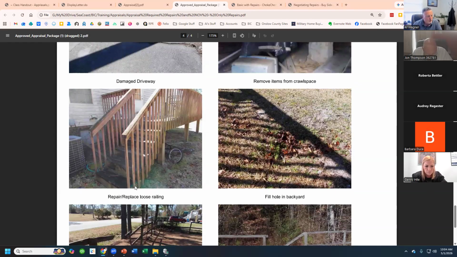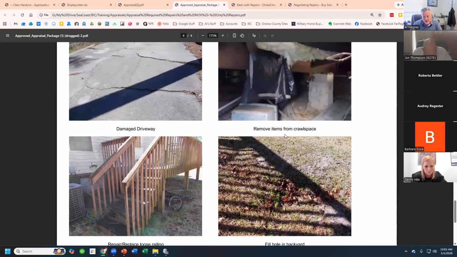I have a question. Sure. I know I've looked in crawl spaces and there has not been a moisture barrier. You're just saying some appraisers will call it. Some will look, and if they don't look, then they probably aren't going to call it. It really depends on the type of loan. But if they look and they see it's not there, they should call it. I'm just thinking about old houses in Northwoods. I know some of those don't have it. A lot of appraisers don't look in the crawl space. Okay.